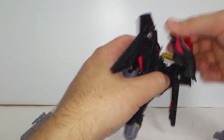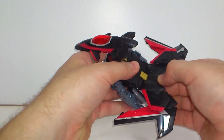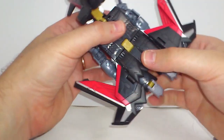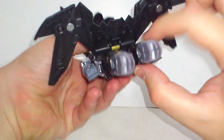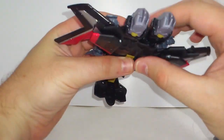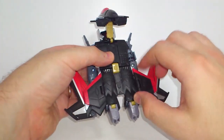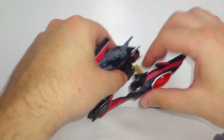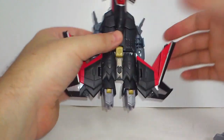Now to the back, you take this part up, take the entire wing section down, and just unfold this entire piece. Now you have here two pegs and two holes on his legs, and they should attach. This will give you a more stable backside of the plane of the jet mode. And lastly, take the entire canopy part and just push it down and click like this.